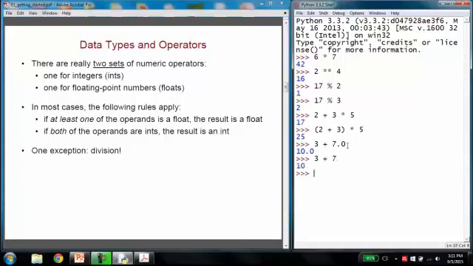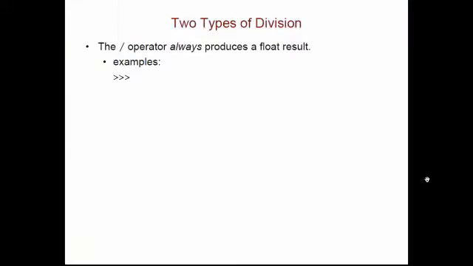Now that's typically how things work, but there's one really important exception, and that is division. It turns out that if I use the single slash division operator, I'm always going to get a float, regardless of the types of the numbers that I'm dividing. So for example, if I do 5/3, I get this as the result. And that's a good thing because I need a float here to fully capture the result. But notice what happens if I do 6 divided by 3. Ordinarily we would think of that as being an integer result, but I get 2.0. So you always get a float if you use the single slash division operator.